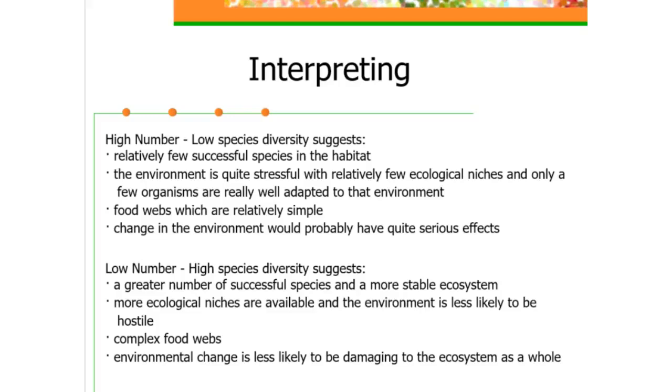And like I said before, a high number close to 1, okay, means that you have low species diversity, and a low number, which is close to 0, means you have high species diversity. And that can mean several things. Closer to 1 can mean that it's either very stressed and a lot of things are starting to die out. It could mean it's in a very simple food web with not a lot of individuals to begin with, like a desert food web compared to a very diverse one, which would be a forest food web.